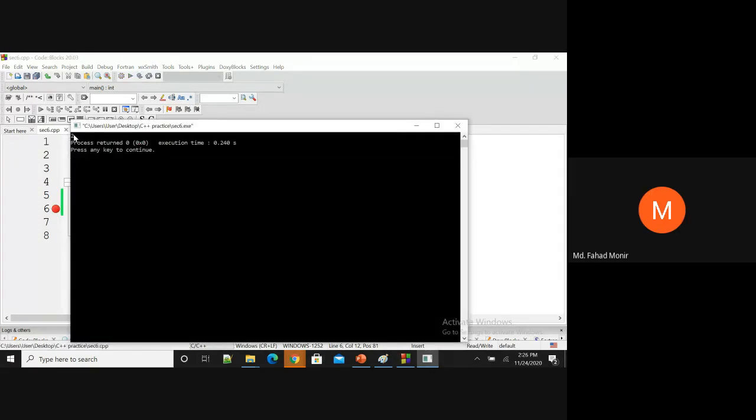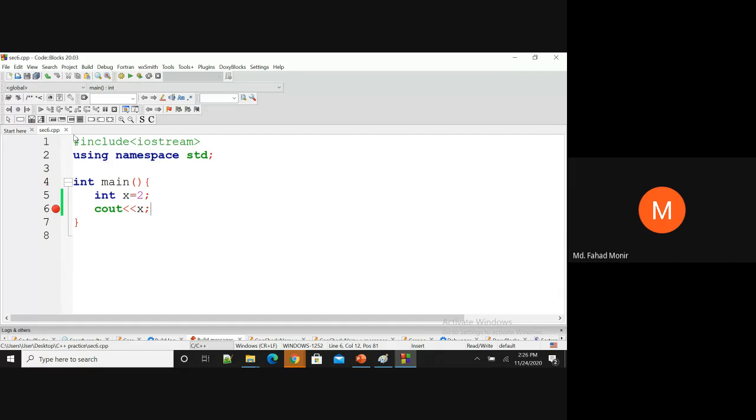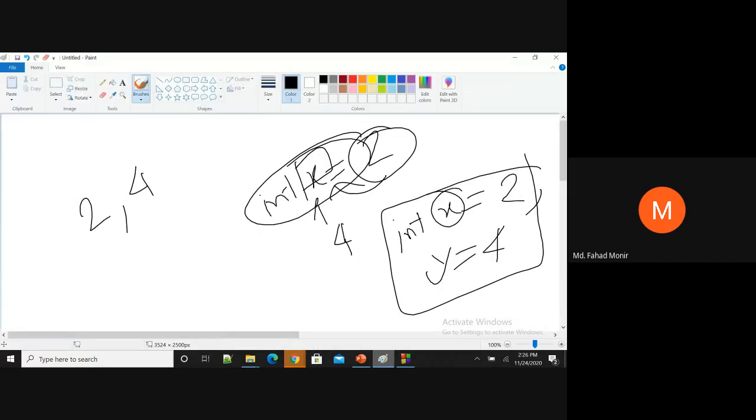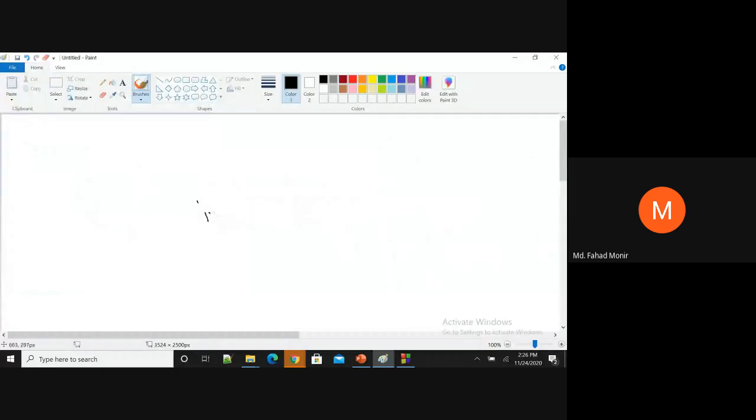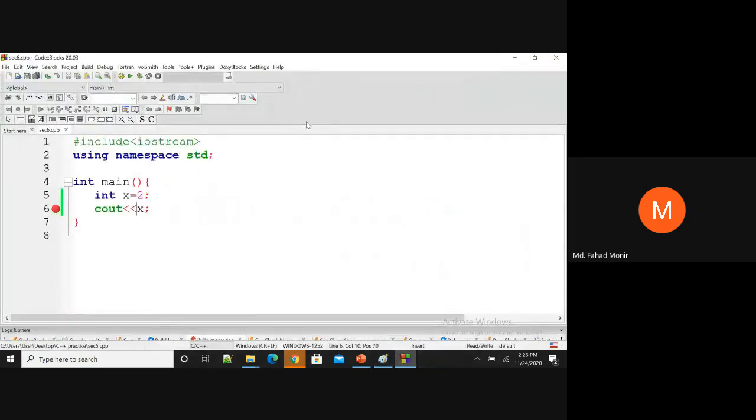You see 2 here. But if I want to print out the memory location, for example, when you have declared integer x equal to 2, that means it has to be saved somewhere in your memory, right? So we need to know that memory location. How can we know that? Just put an ampersand before that. This will not give the value of the x variable. This is just going to give you the memory where we have the x variable.